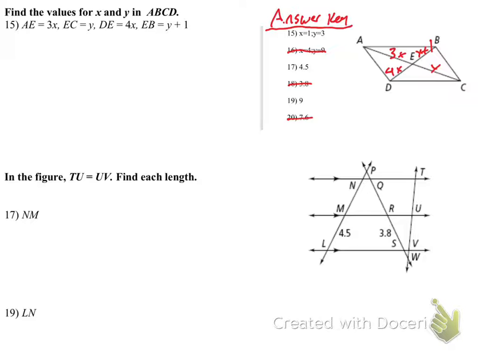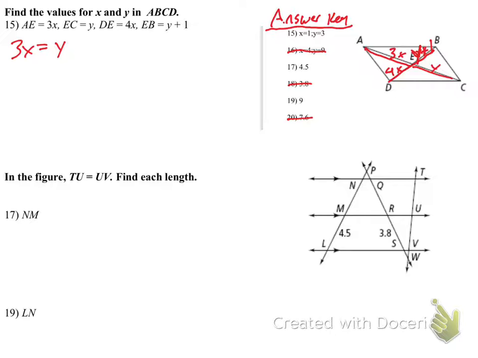All right, so the tricky part here is that there's a y and an x in each line. But since these are parallel, one thing that we can do is use the substitution method. So if you think about it, 3x here, this line right here, is equal to y. So let's write that down. 3x is equal to y. Then I can substitute it in to this line right here. So I'm going to substitute y equals 3x.